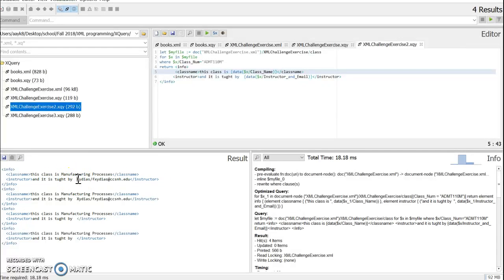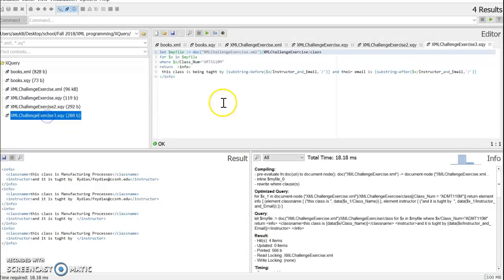It's the class name and the instructor, in the same format. Now, when it comes to the instructor email and name, it's stored like that in the XML document, so I needed to separate those. So I made another XQuery. This time I'm looking for a different class name and different class number, and the information is a little bit different because I used different functions, which are substring-before and substring-after.